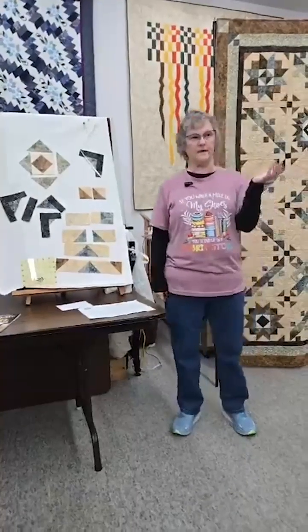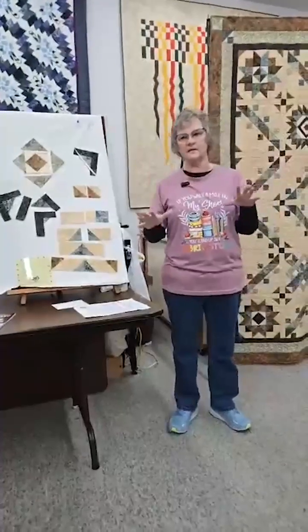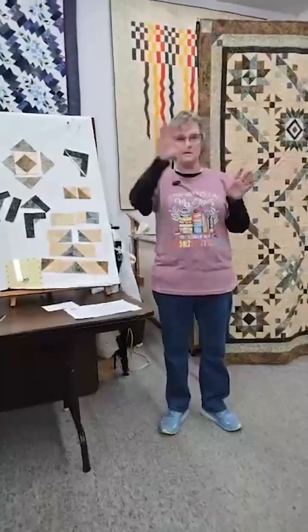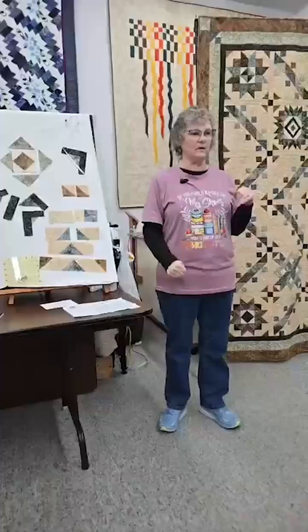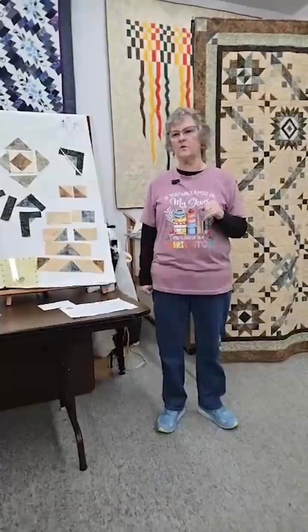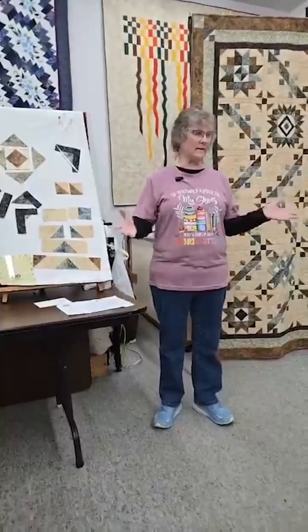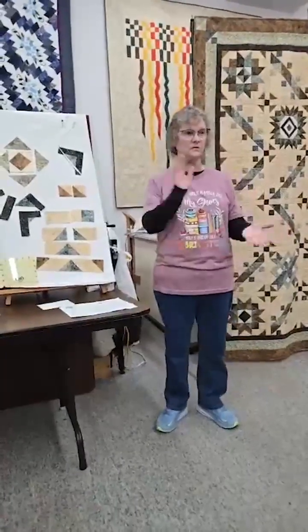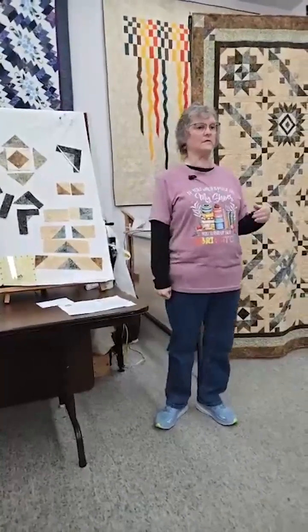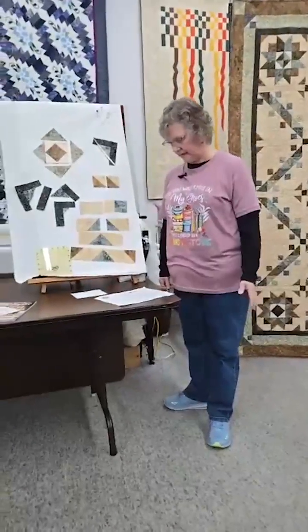Also, as we go from bolt to bolt, there are some inconsistencies in colors, which is totally typical for batiks. And of course, depending on what piece you get, there's lots of different colors within all of our colors. So sometimes you get a piece that's more green and more brown and more, you know, whatever. So I just want you to be aware that if your piece looks a little different or quite a bit different, we always check the SKUs. We always check to make sure we are using the right color and that we receive the right color. So just telling you that no matter what, with batiks, that happens.